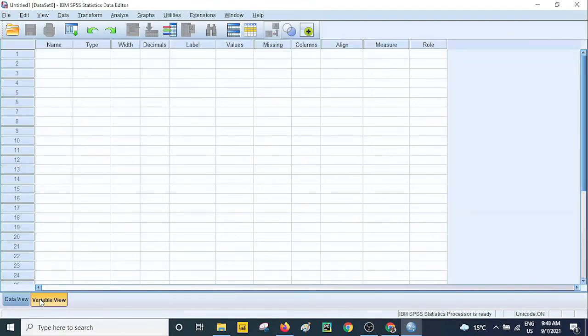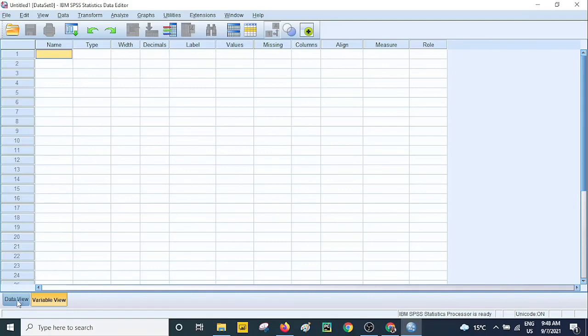Now, for the variable view, this is where you configure or set your variables, right? If you want to have some kind of descriptive variables for your data, this is where you set them. So the common term is normally we talk about coding of variables, right?